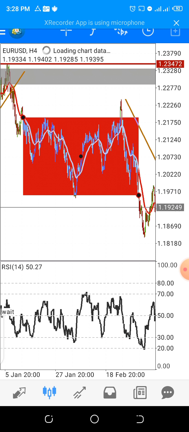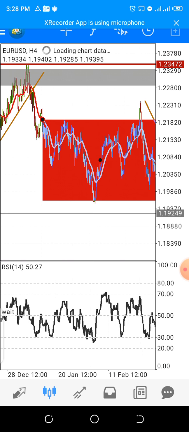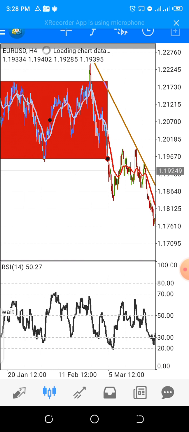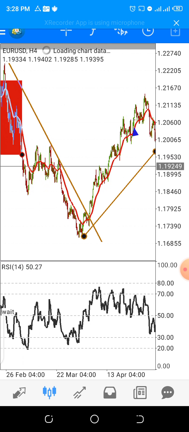So I can summarize that the forex market is actually a battleground for the bulls and the bears. You can be the bull, I can be the bear. When we get to a point of indecision, at some point I am stronger than you, at some point you are stronger than me, and at some point both of us are on the same strength level. That is what we call the range market. We are on the same strength level; this one is not more powerful than that one at that point. I'm trying my best to make you understand why you're seeing it this way.